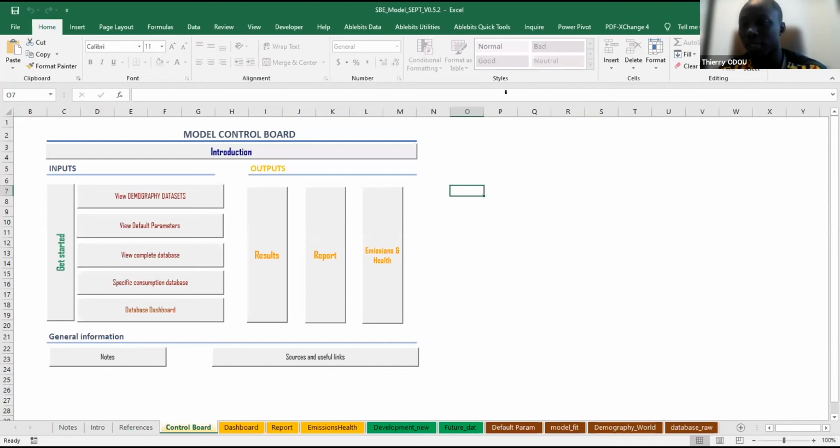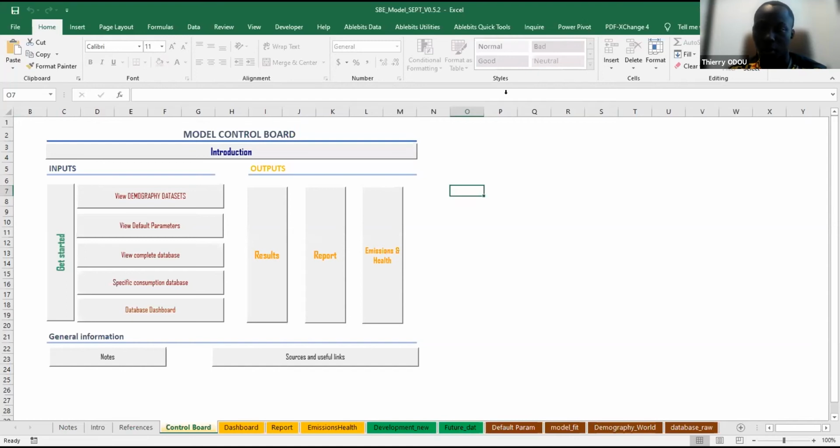And we also want to emphasize that for the model, we base on different sources. So we gather data from the World Bank, from the WHO, from University of Radboud, and so on. And definitely we are aware that some of these data may not reflect completely what's going on in your country. And this is the interest with the model, by allowing you to modify, to integrate updated information that is more specific to your country.